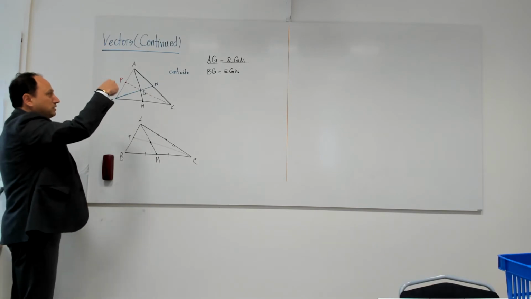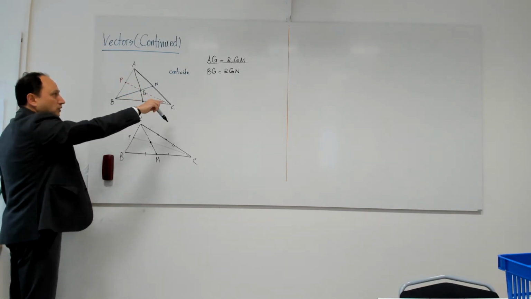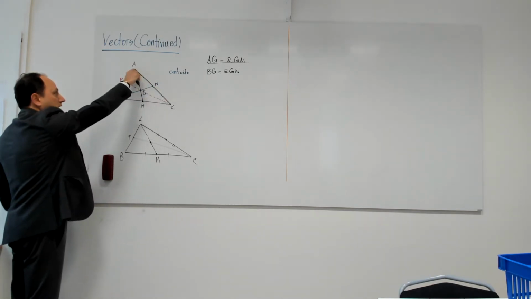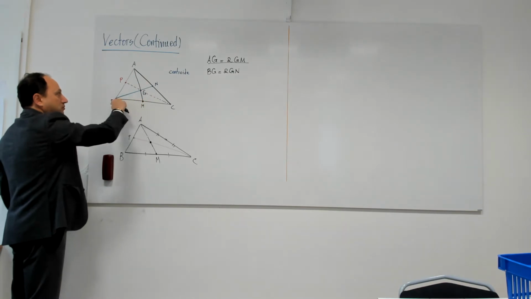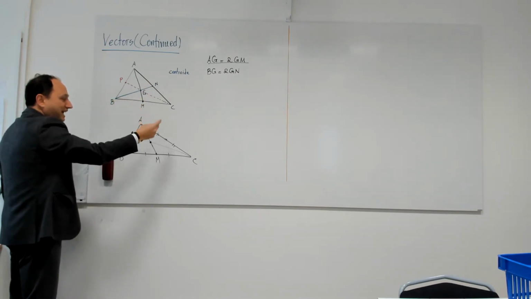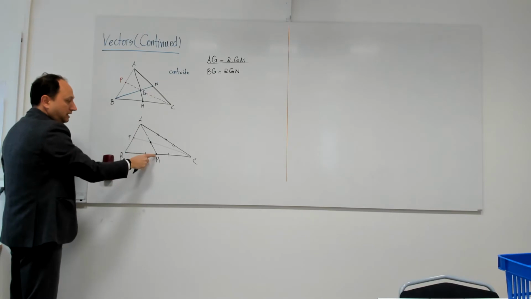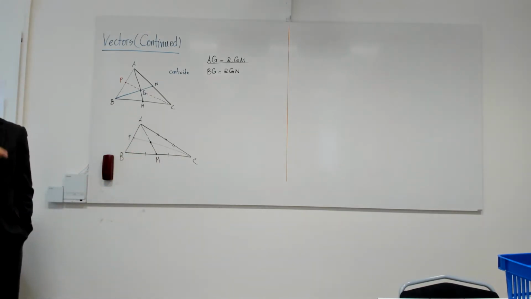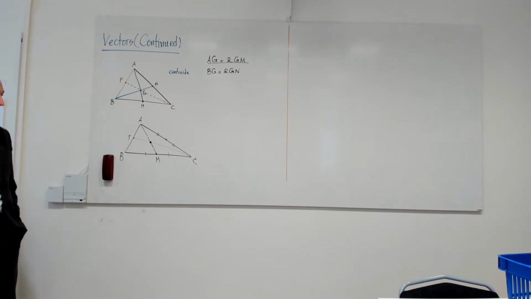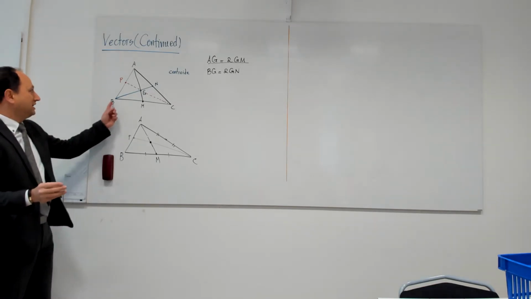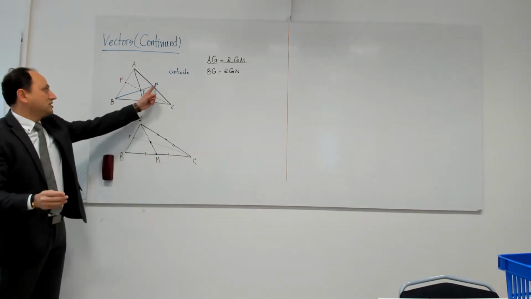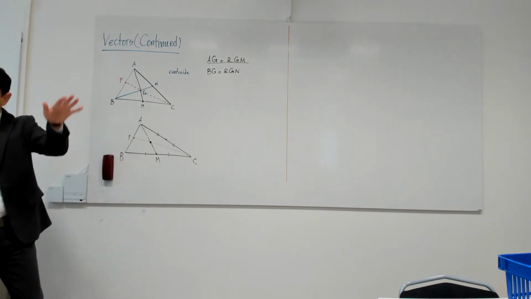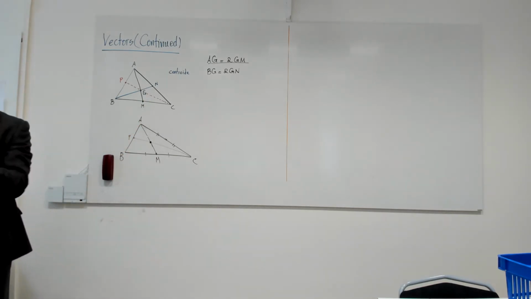So if you go back and review what I told you about median AM and BN, it can be exactly repeated for median AM and CP. If you go and see that proof, I can just copy and paste more or less that proof, changing the letter B to letter C and the letter N to letter P. I can rewrite that proof exactly again.